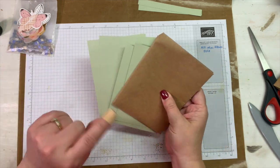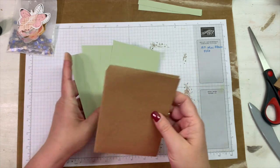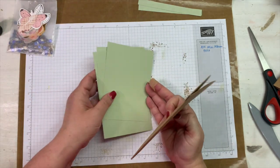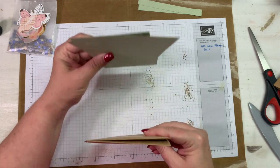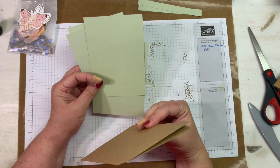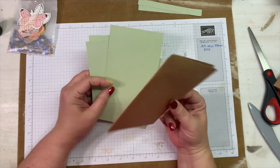But I will be right back and show you some of the completed panels that we've made. It's like having journaling cards in between your covers. And I'll let you see my progress throughout.